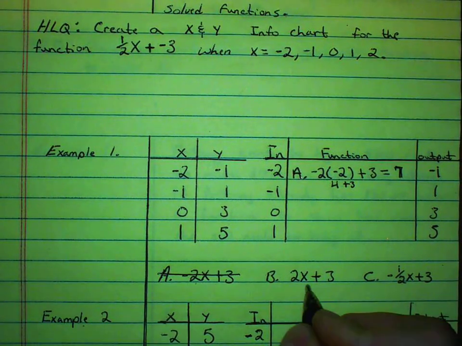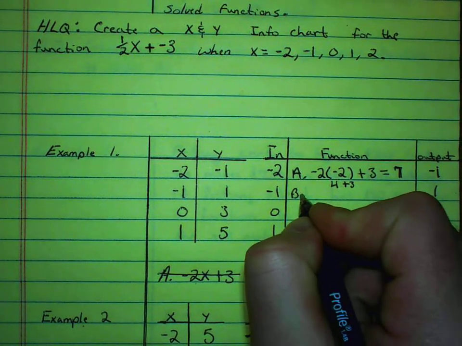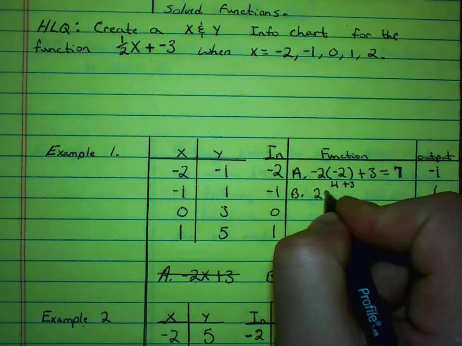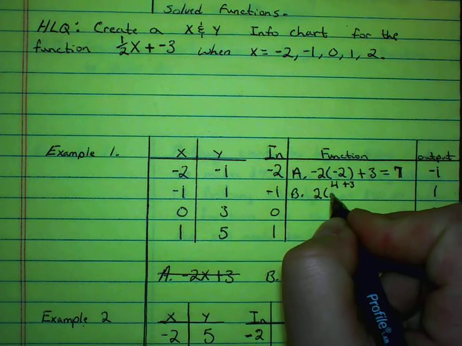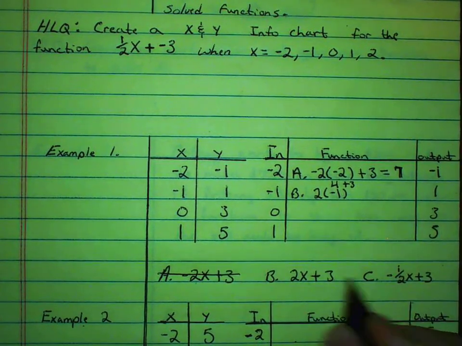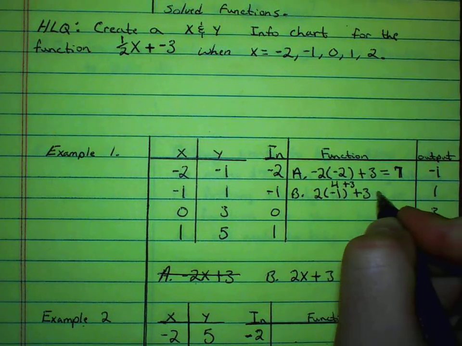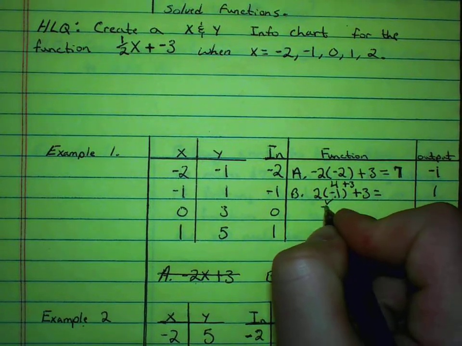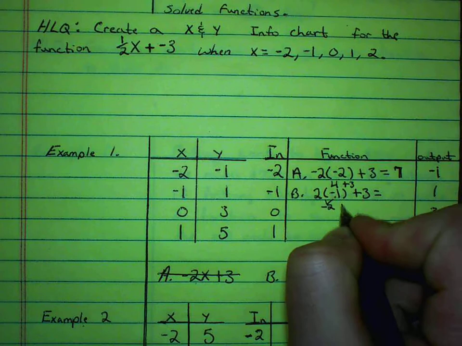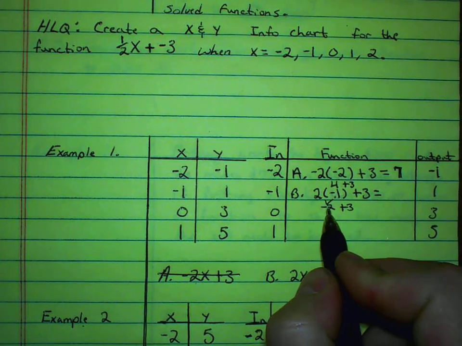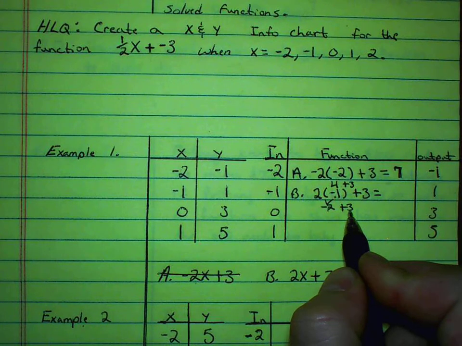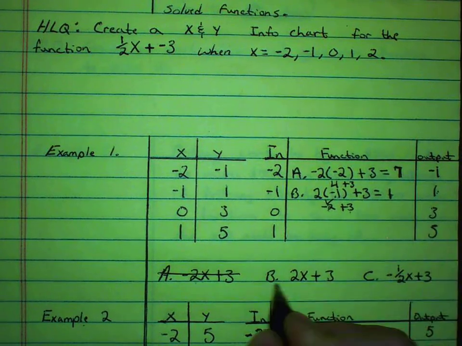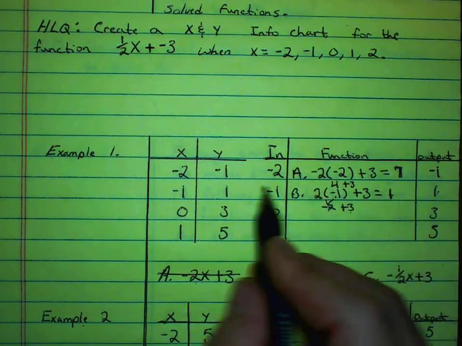So I'm going to go and check B. Put B in right here, and B starts with 2x plus 3, so I'm going to put 2, open parentheses, my x is now -1, plus 3. Alright, so 2 times a -1 is a -2, and a -2 plus 3. You owe Coach Jackson $2. You have 3. How much money are you going to have left? You're going to have $1 left. Well, 1 equals 1. Okay? So B at least solves our question right here. Okay?